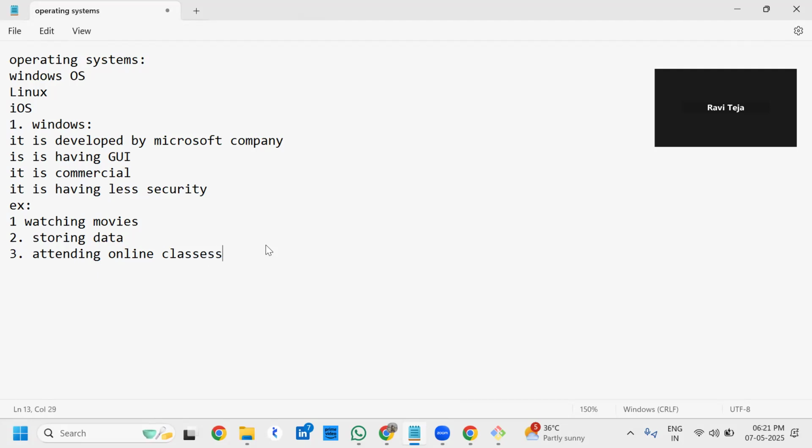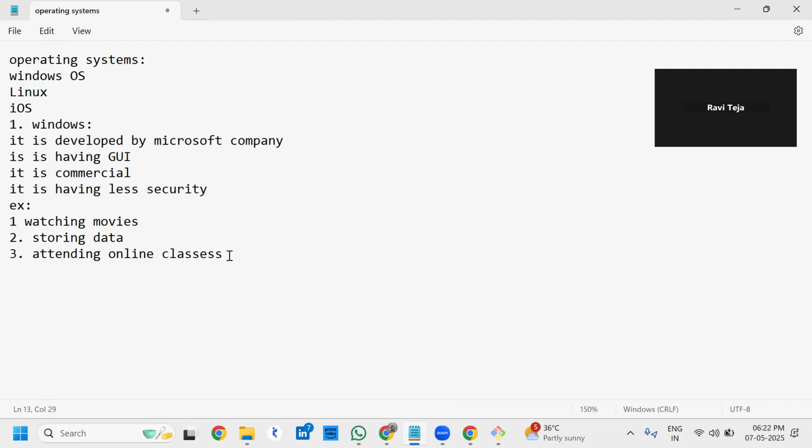For this only, we are using the Windows OS. So what is the main disadvantage of Windows? It has less security, meaning any virus can be attacked by the attacker. So most probably go for Linux.